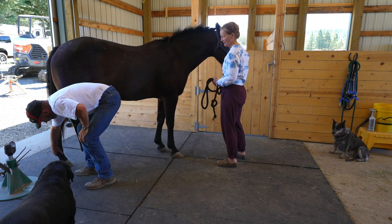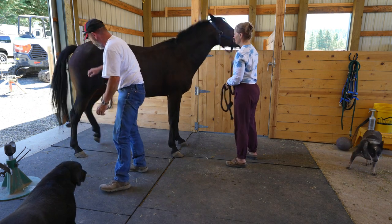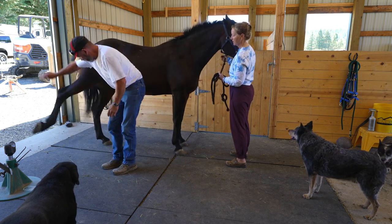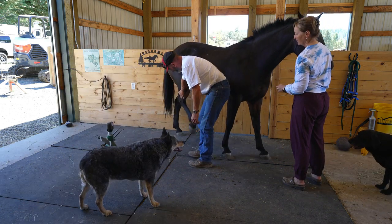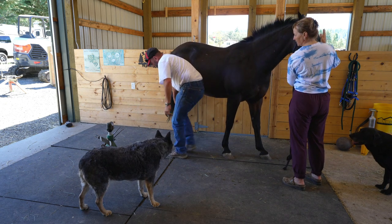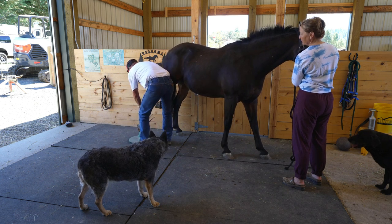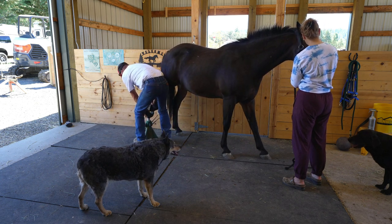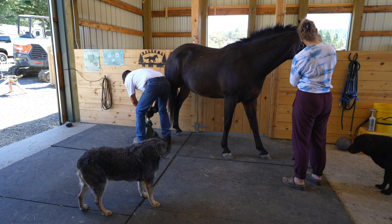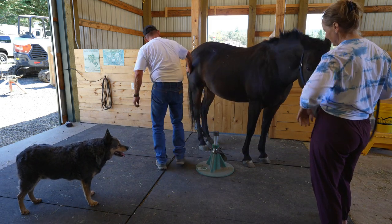I also want to point out that if you can, it's always good, especially on a horse like this, to have somebody else there with you to distract them at the head, so they can't turn around and bite you and nuzzle you. Just somebody to hold the horse and distract them. I tried doing her by myself at the very beginning, and she wasn't having any of that. She's a mare. She's a girl.